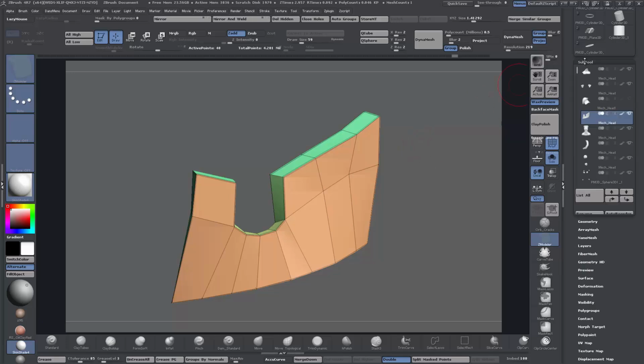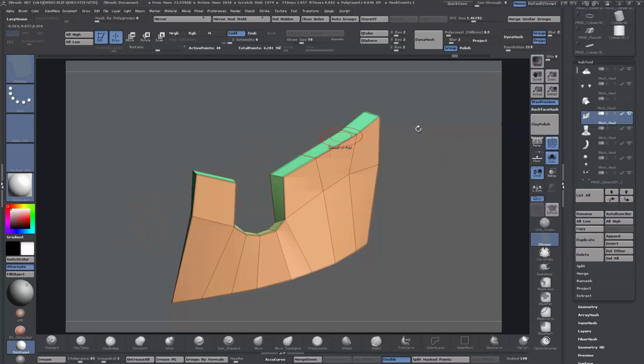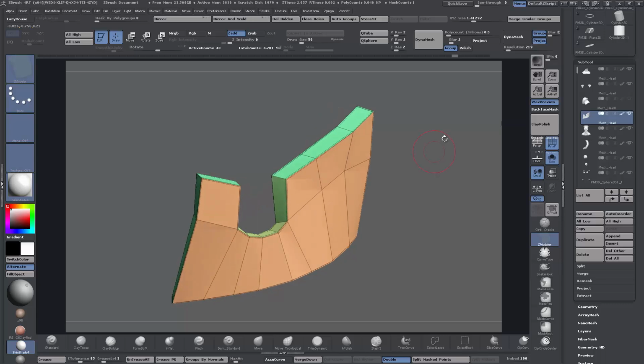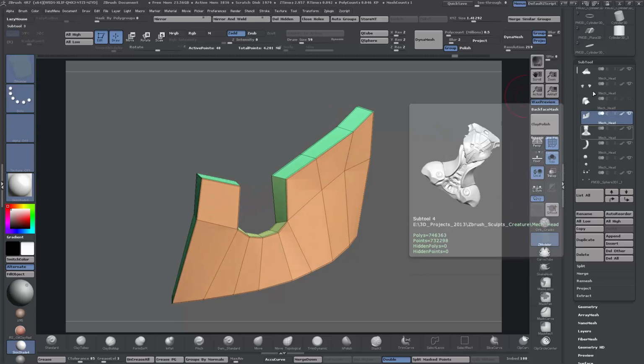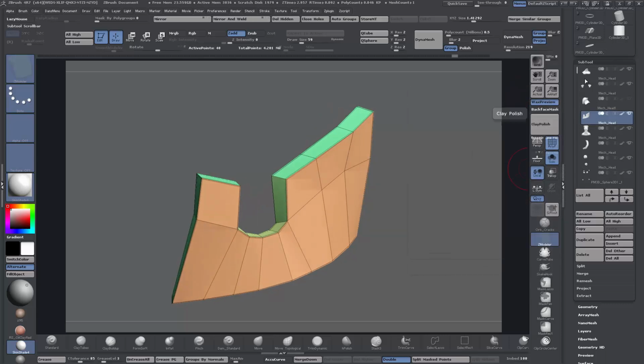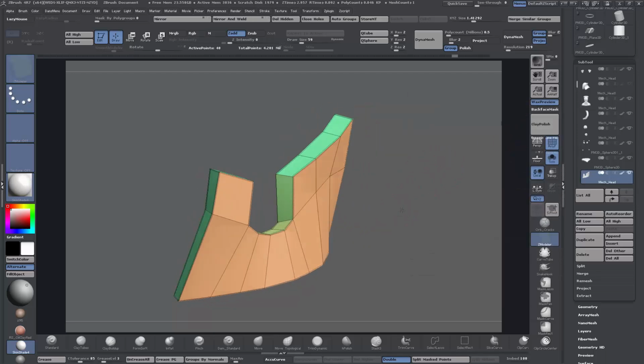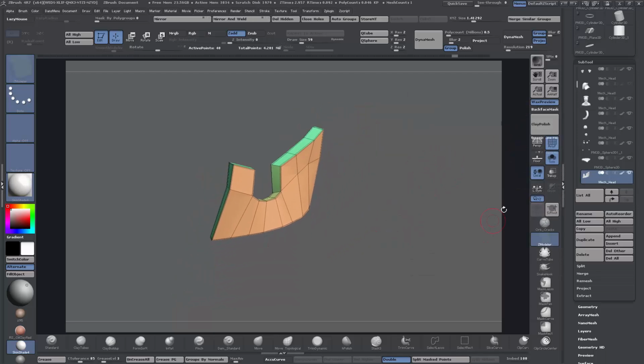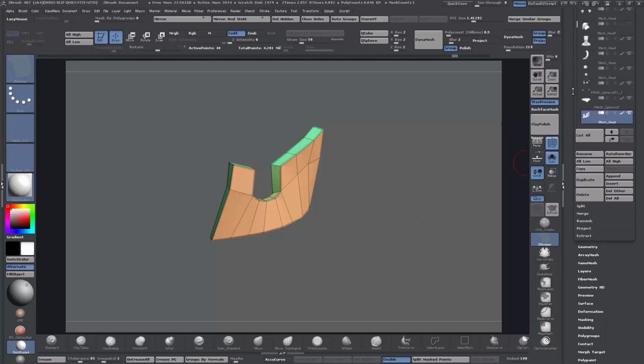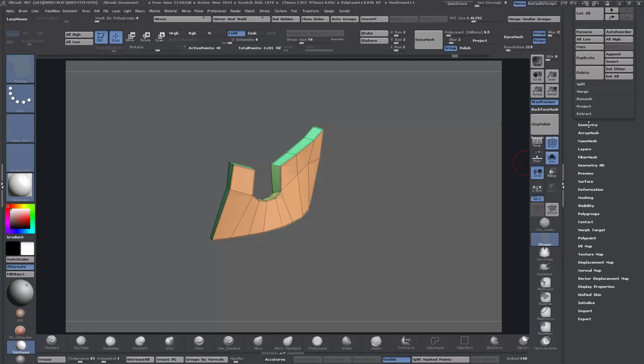It's always a good habit as well to get in there and duplicate things, just in case we want to revert back to an earlier tool that you might have changed. It's a good habit to get into, to just habitually start to duplicate things. You can always just shift and that arrow there to just bang them to the bottom of your subtool list, and then worry about them. If you leave them there, and if you don't need them later on, just delete them. So I'm just going to go to geometry.